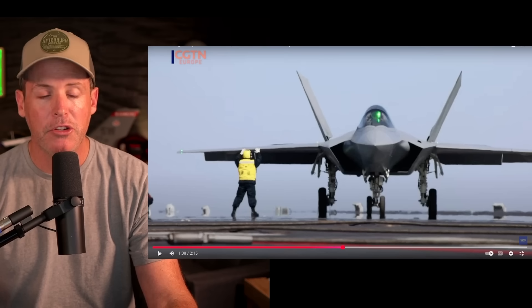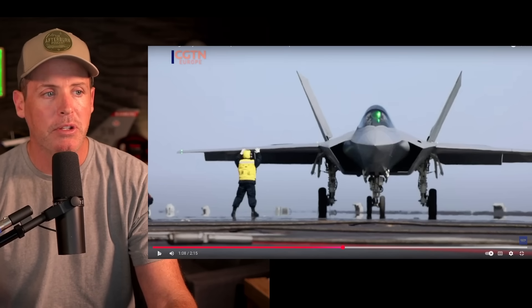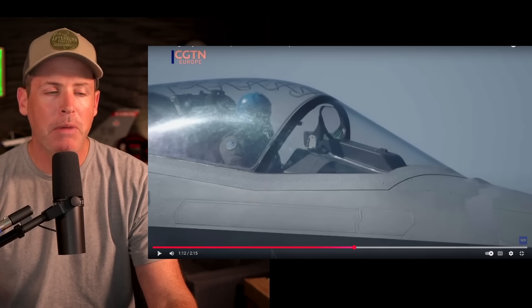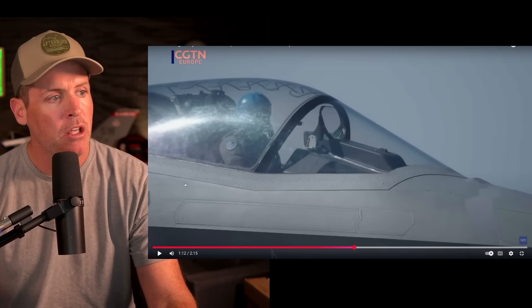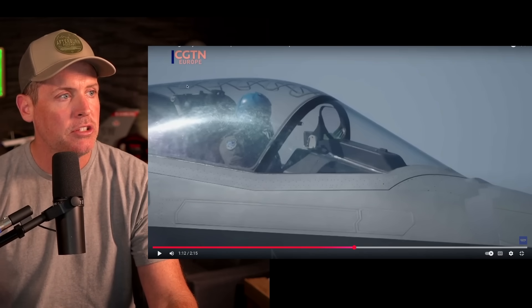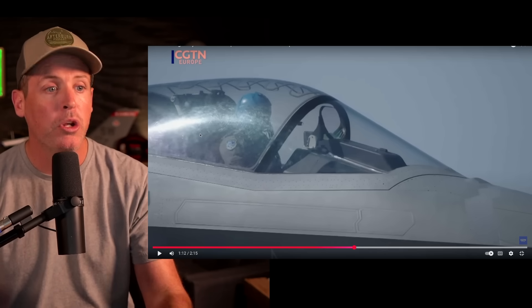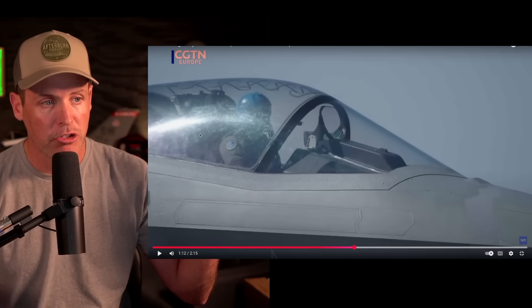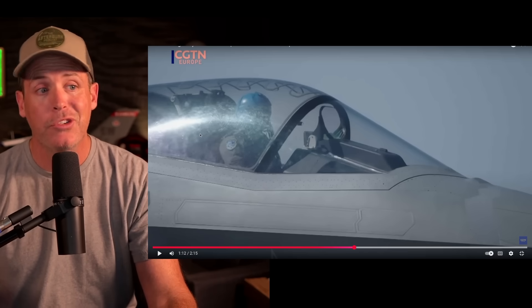It's impressive that the J-35 was officially unveiled last November, and you can see how rapidly they're advancing this program. I'll always highlight the canopy bow — maybe that reflects a lack of technological capability to produce a seamless canopy, or maybe they just don't think they need it. Above the pilot you can see the det cord, so in this case the canopy will fracture and they'll ride up the rails through it — unlike an F-22, F-16, or F-15 where the entire canopy jettisons. You'll see this same approach on the F-35, the J-35, and the J-20.